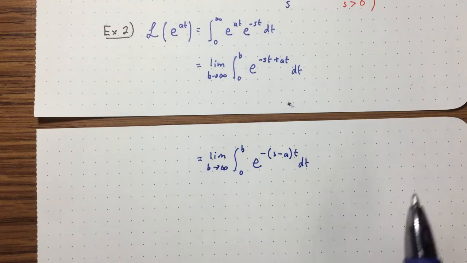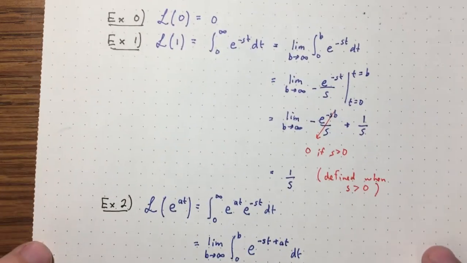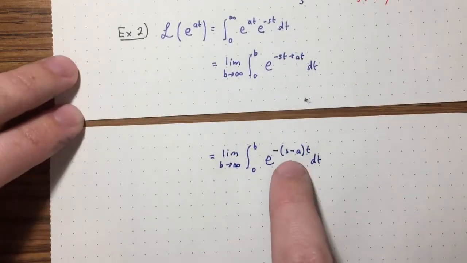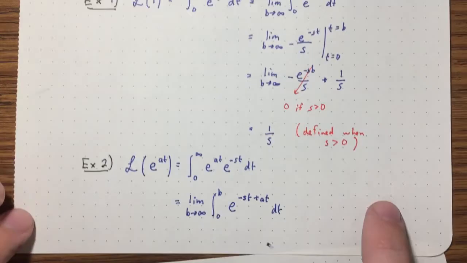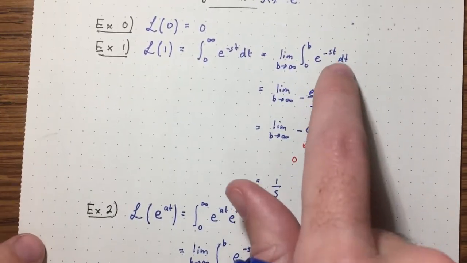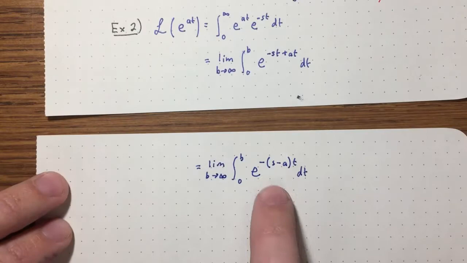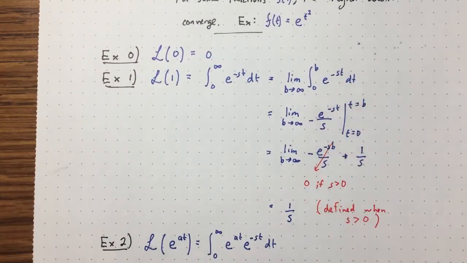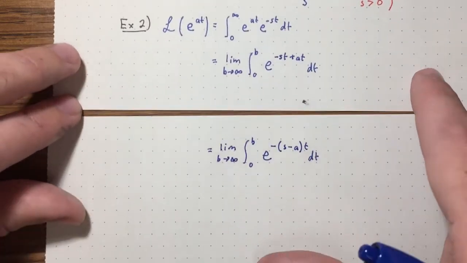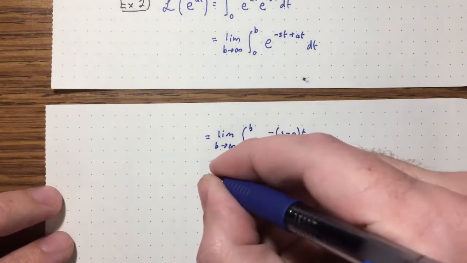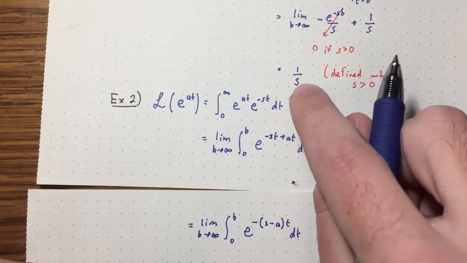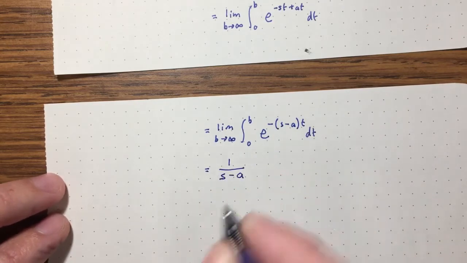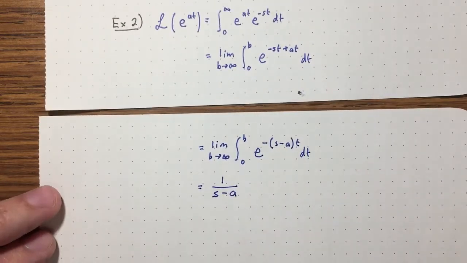And this already feels a little bit familiar, right? What do we have here? We have the same integral here, except instead of s, we have s minus a. But s and s minus a are constants with respect to this integral, right? Don't get confused. S is a variable in the function that we're going to get at the end. But in this integral, it might as well be a constant, right? Because we're integrating with respect to t. So if we got 1 over s here, we should get 1 over s minus a. Because s has been replaced by s minus a.